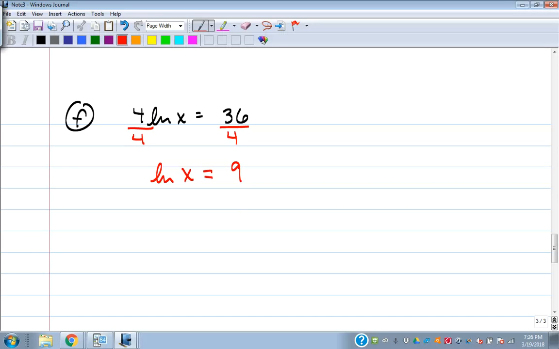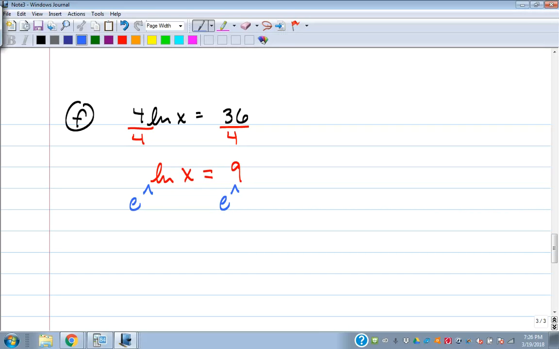Now, I mentioned this earlier, that in order to solve an exponential problem, we use the log. In order to solve a log problem, we're going to use what? Exponential. What base is this? e. That's the base we're going to exponentiate with. Okay, when I say exponentiate, what I mean is you're going to make the base of whatever log is in the problem. Here we got a natural log. So the base is going to become e on both sides.